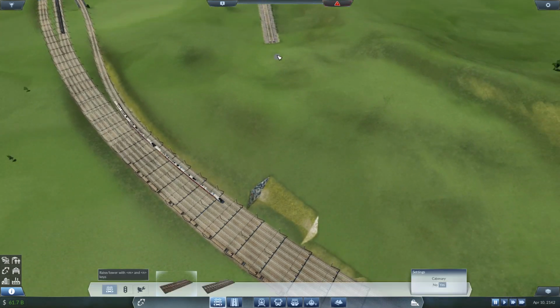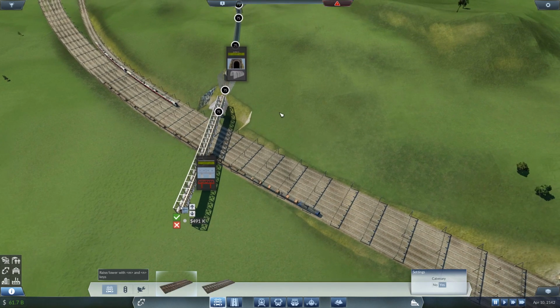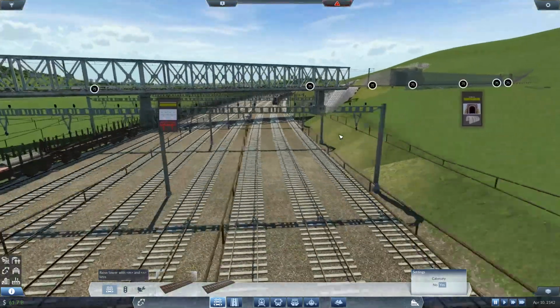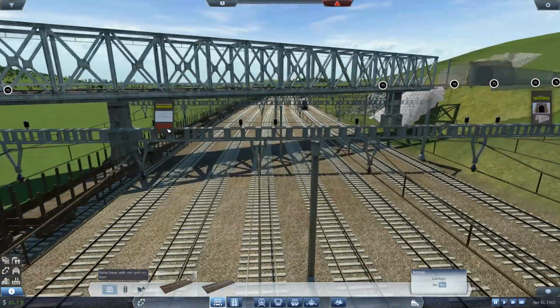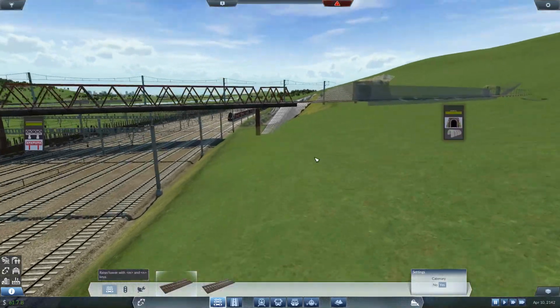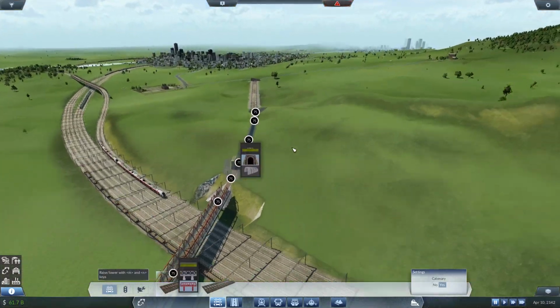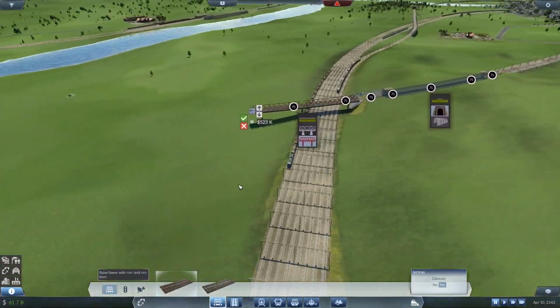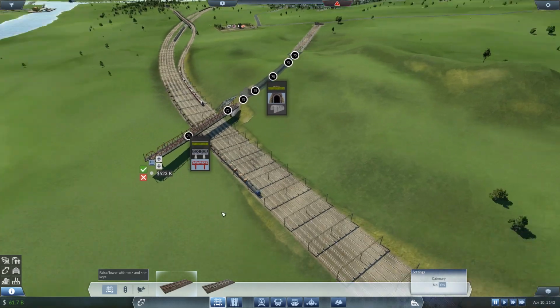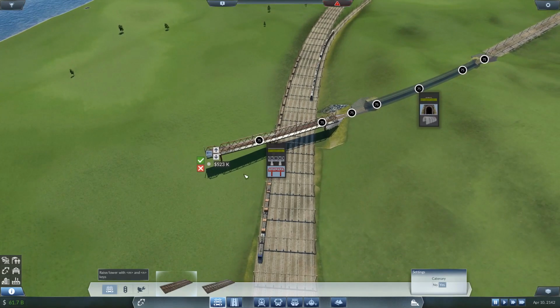All right, now let's see if we can get something. So lift you up. Oh, that's not bad, is it? That's not bad at all. Tunnel onto... Oh yeah, that's what we want. That's what we want.